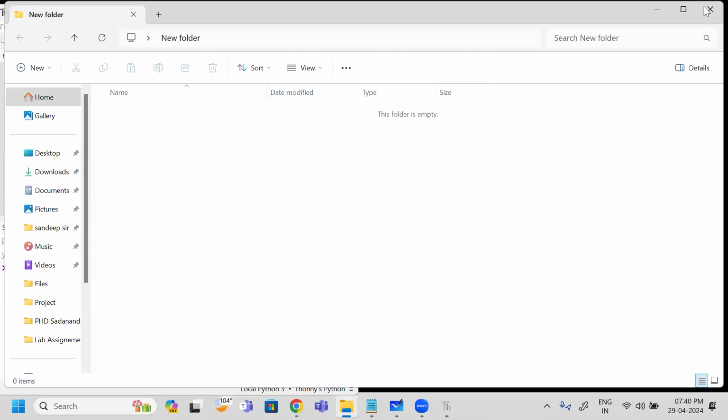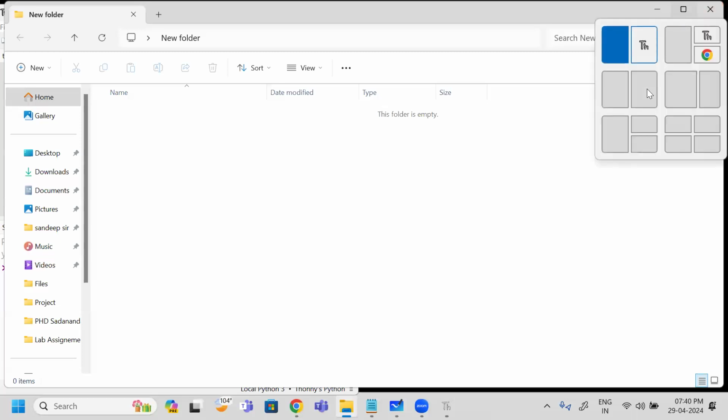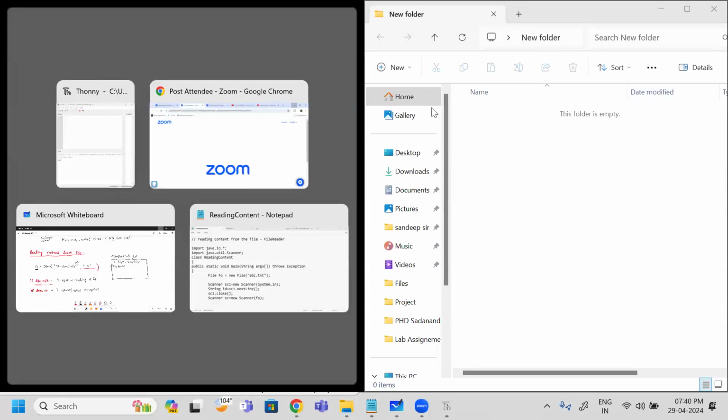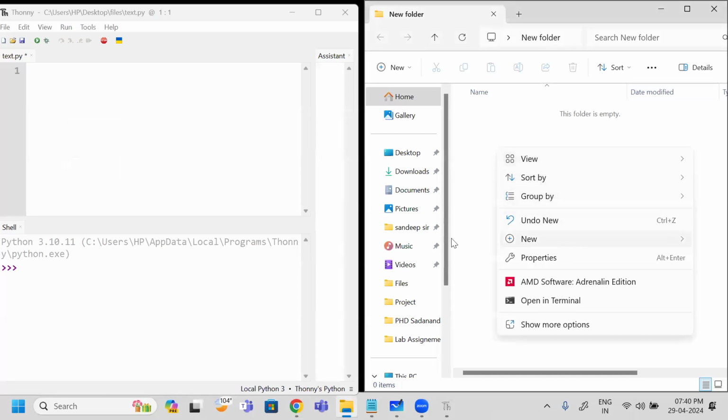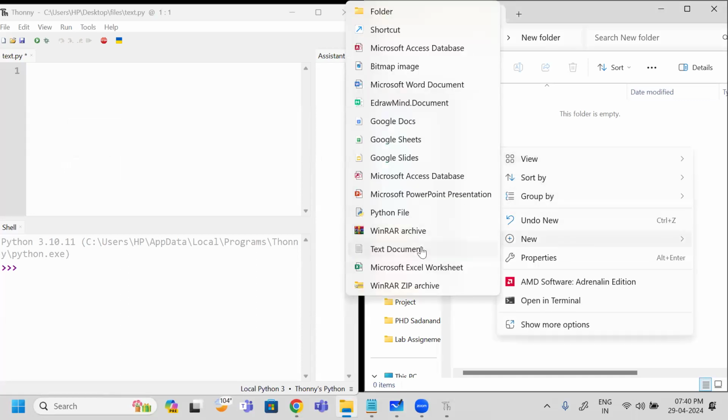I want to open this folder also. Here I can't see any file. First, I need to write the program and save it into this directory. Before that, I will create one text document.